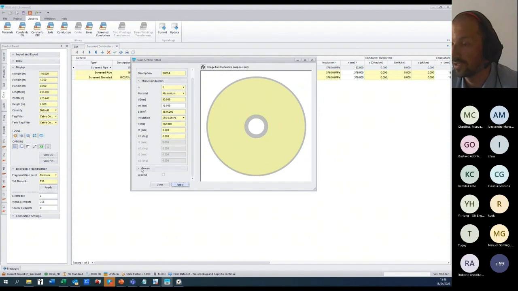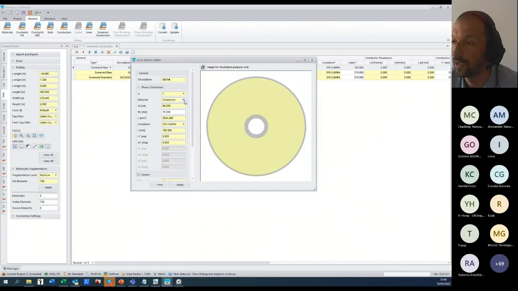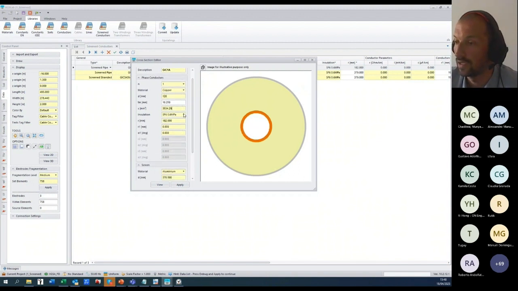You have the chance to set up all the materials or the different parameters about the diameters and so on. And you can also see live any change. For example, if we change the material, we can see the color changing. We can change the diameter, for example. We can change the number of the cores.